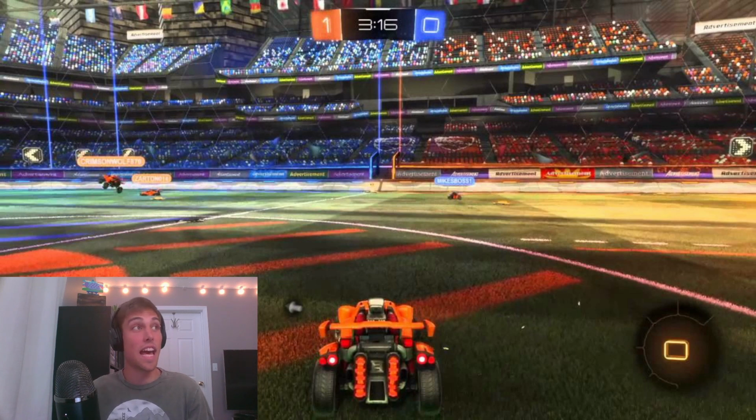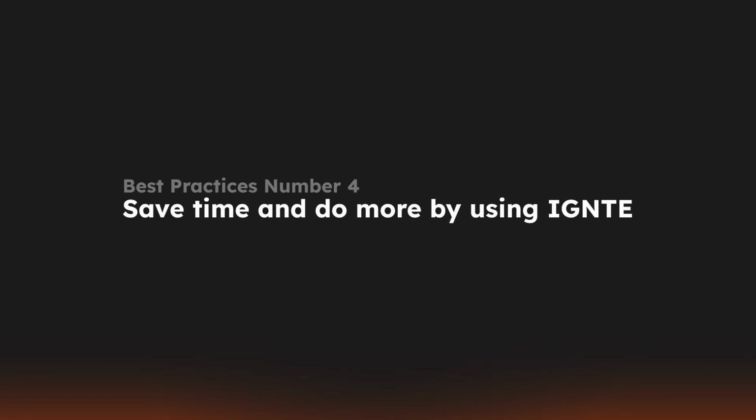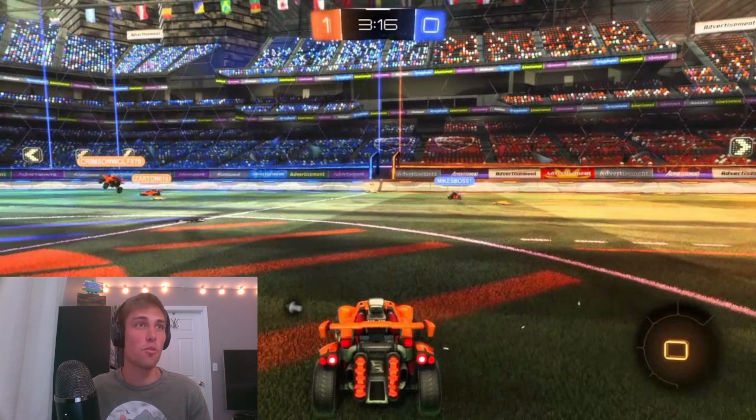And then the last one, of course, which I've referenced, is to use Ignite to do all this. If you've gotten to this point in the video, you're probably wondering how difficult it would be to get all this set up. If you're using things like Nightbot, or if you've got different StreamElements ways to run these things, it's just going to be difficult. Ignite is super easy to set up. There's links in the description, and all these things that I talked about, you can set all of this up in no time at all.